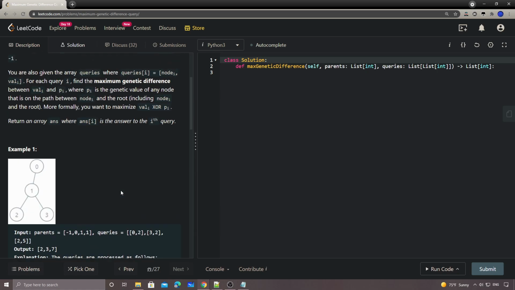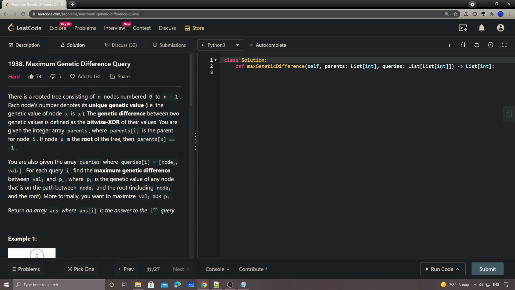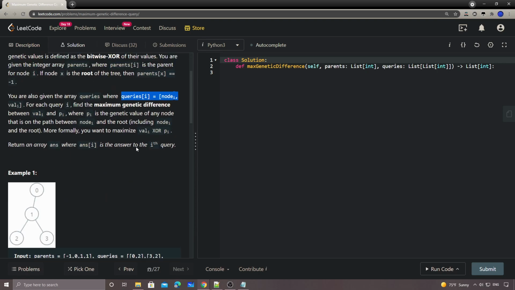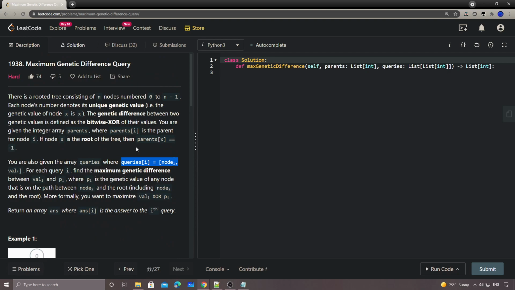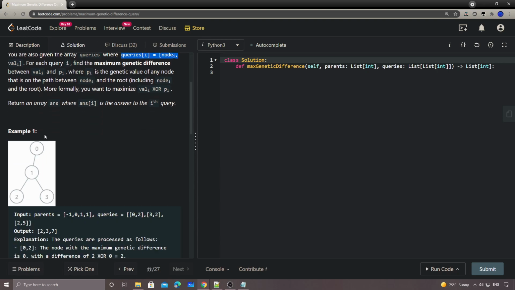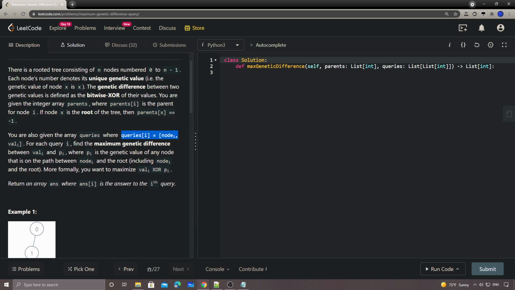Okay, so for this one, every time you get a bitwise XOR plus a bunch of queries we need to solve, the first thing we should always consider is the bit trie, or the bit prefix tree, because it can give us a very fast, almost constant time, query for the biggest value among all the available numbers. In this case, all the parent nodes, including the node itself.